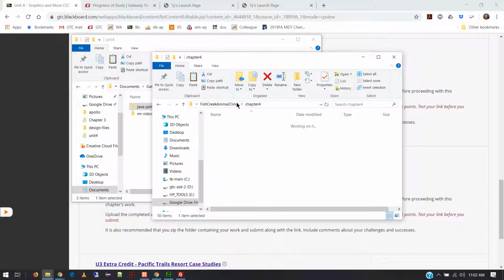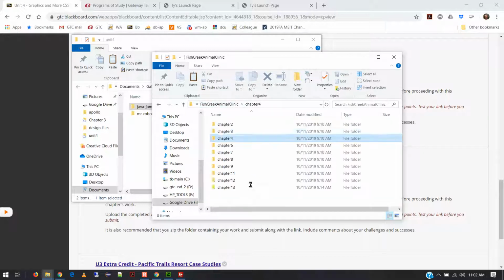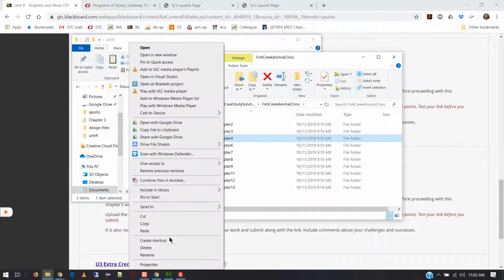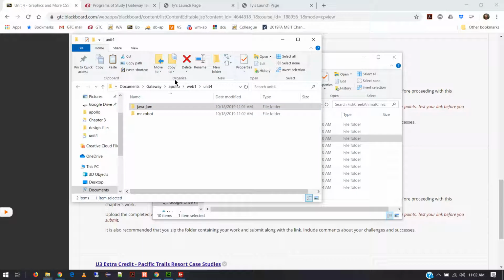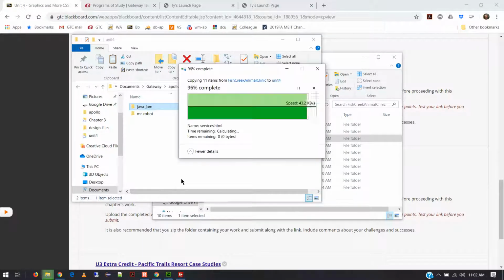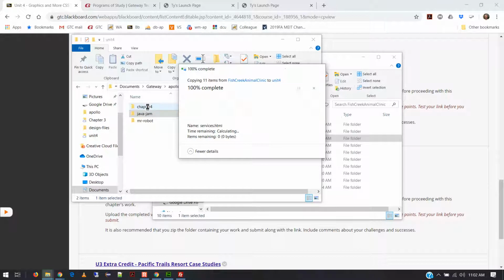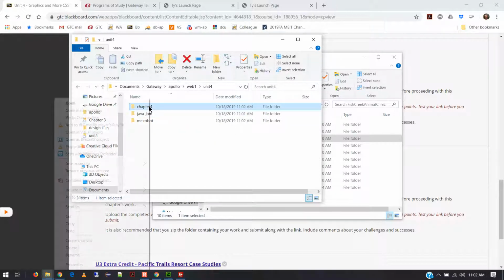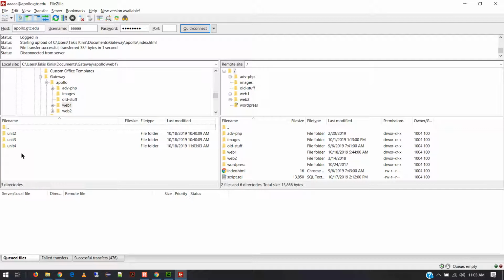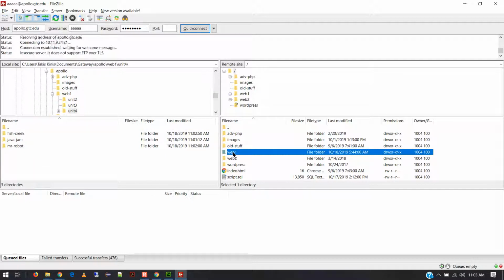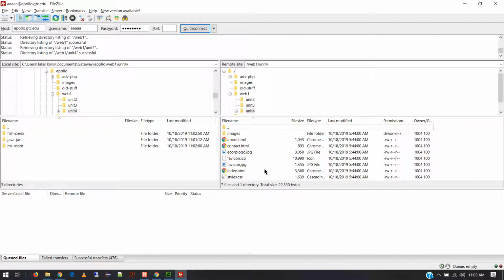All right, I'm going to go back up and get Fish Creek, Chapter 4. All right, just checking it. All right. Copy. Back over to my folder. Paste. So this is me pretending to have done all that work. I'm just going to call it Fish Creek. All right. Now I'm going to go down to FileZilla, and I know that I've done some alterations in Unit 4. So I'm going to open up Unit 4 on both sides and then get them to match up.